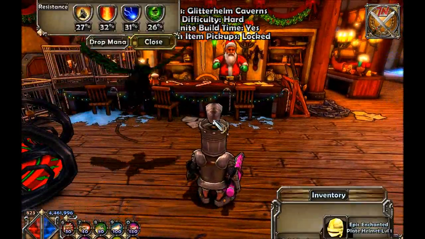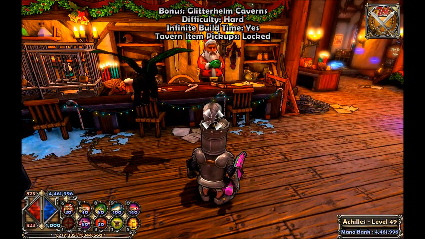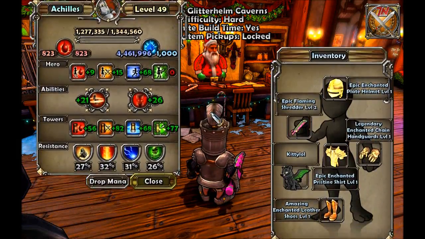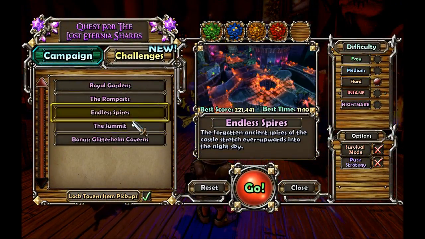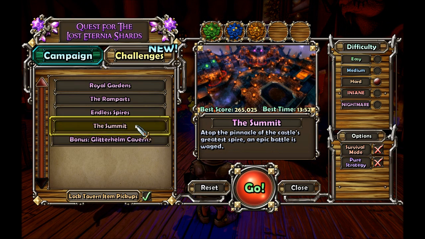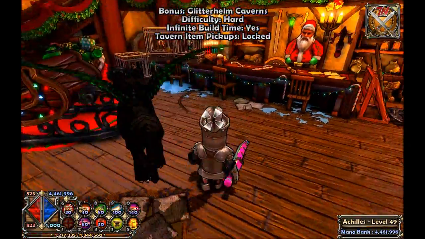That was from level 30 to 49. And basically you could grind some more if you wanted to in the Ramparts. The next level we want to grind is Glitter Helm. We want to complete these 2 just on easy, and then we go to Glitter Helm and do that on hard repeatedly until level, well, 72.